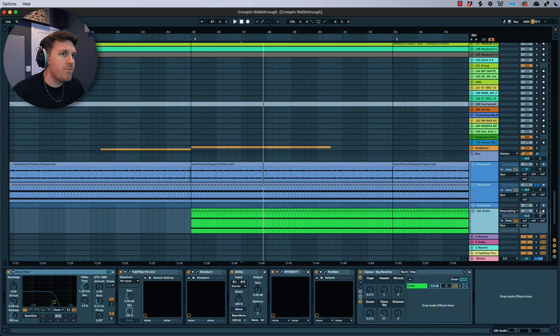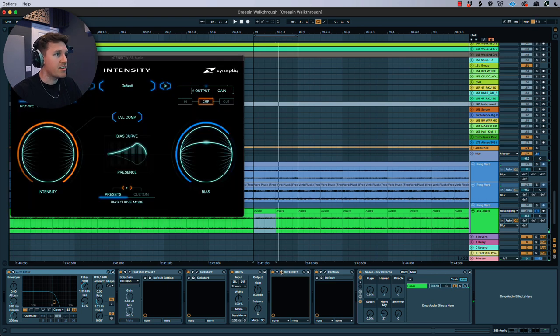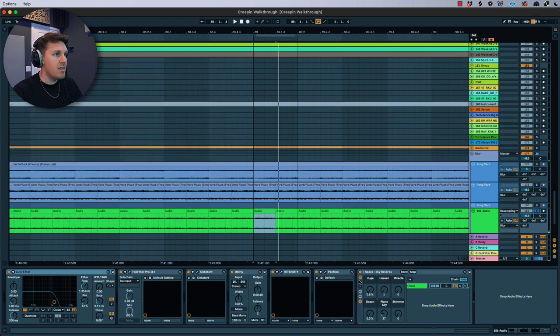Let's check this out. Also from the vocal, it's part of a reverb tail that I just chopped up. It's just a chop. And then, yeah, I have this intensity plugin on here. I like this a lot. It brings out some detail. Pan Man. Yeah, so just add some reverb on there.